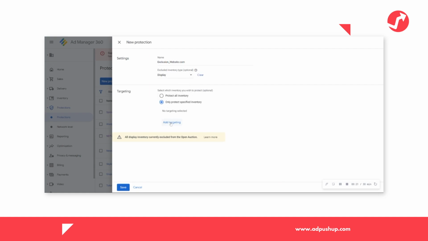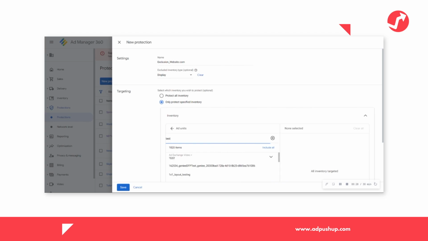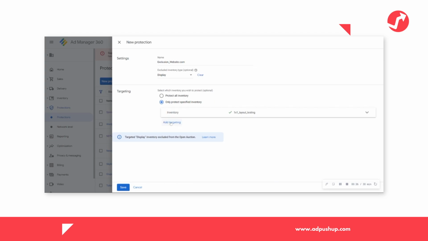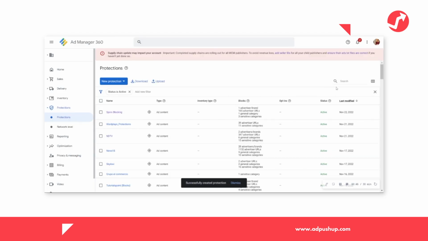Then on targeting, you can choose to apply this to all the existing inventory or just a specific ad unit. After you've chosen the settings that you want for your protection rule, you can add the targeting. You have different options to choose from. And finally, you can click Save.